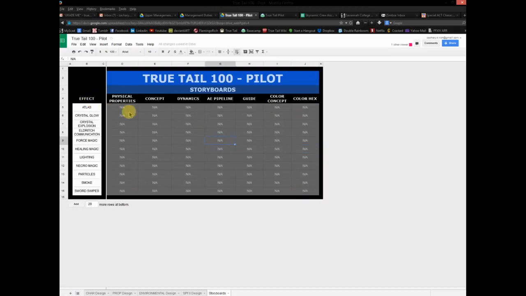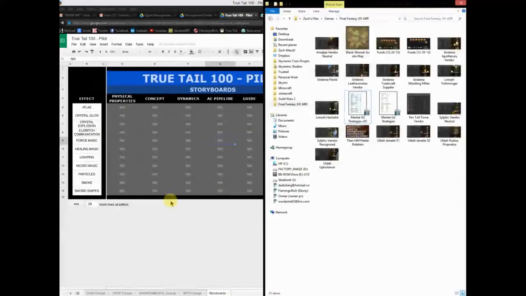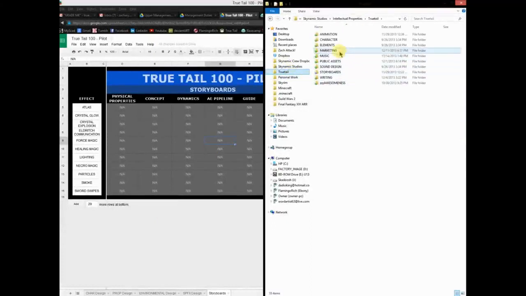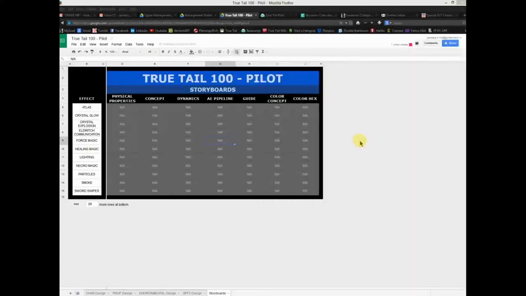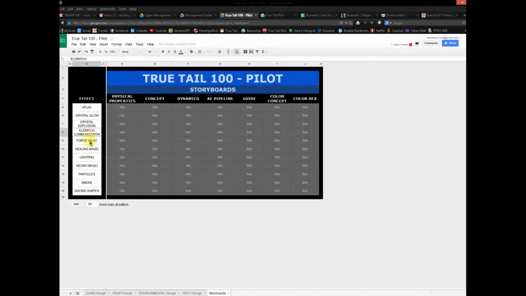So now I got to figure out my information again. Normally I would write this down in a Word document, but you got to think storyboards for Skynamic or for TrueTale are divided into 5 sections: red, green, blue, orange, purple. That's the way that we're currently doing these because we have 5 different storyboarders that are working on it. So this is my information right here. I'm going to put this on my other monitor so I can look at it. And so we have 5 different sections. So we're going to have 5 rows.